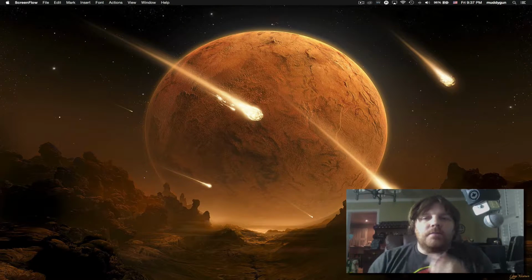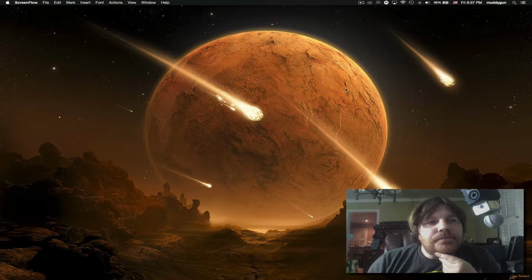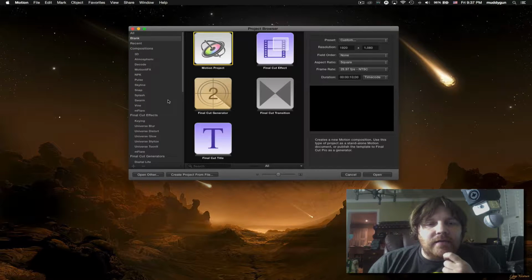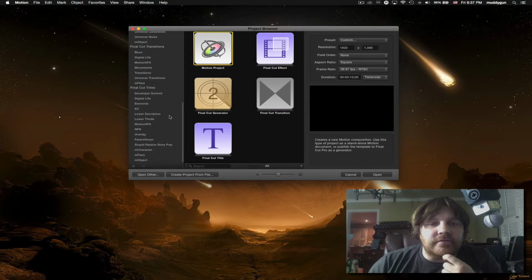So I'll go ahead and open up Motion here, and I don't know if anybody else has noticed, but it does take a while to load up if you have multiple effects in there. It's not too bad, but I don't have a lot. I assume other people have a ridiculous amount of loading time if they have a lot of plugins. The same goes for the Final Cut browser for plugins.